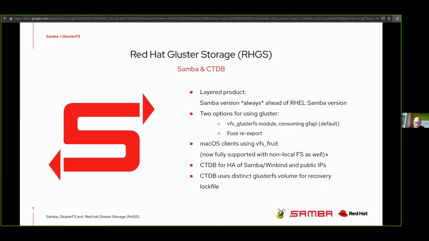Then, as already part of the IBM Spectrum slides, of course, we also have requests from many customers who want to use Mac clients natively. They want to make sure to have an implementation of the create context and all these important pieces that the Mac clients enforce. The fruit module, thanks to all this wonderful work from Ralf Böhme and many others, provides a really nice and well-working implementation of that.